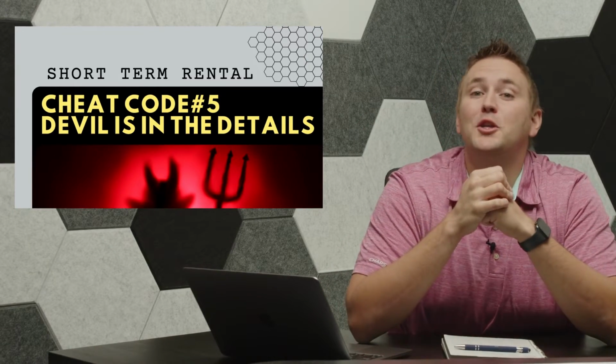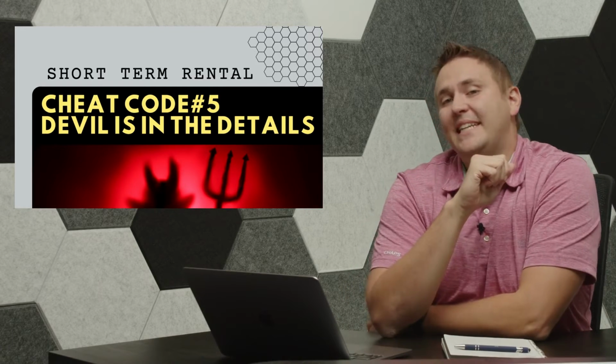We're going to be talking about cheat code number 5. Devil is in the details. Now, when I say the devil is in the details, this is what I'm talking about. This is finding all those little tiny details that you absolutely need to know when you're finding your short-term rental. There are some things that you're going to look at those comparison properties to look for, and you do not want to miss them. Also, as you are looking at these different properties, you're finding patterns, you're going to be able to recognize what things matter and then how to stand out really efficiently.